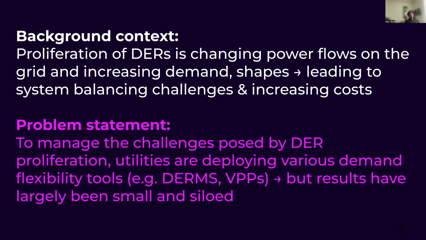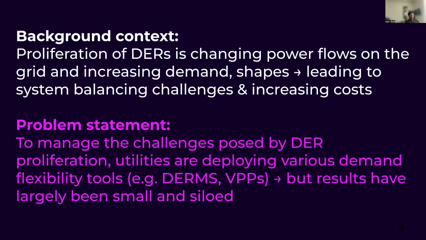So leading into the meat and potatoes of what I want to be focused on today, we're going to see this bow wave of DERs coming onto the system, and it's already changing dynamics of the grid, power flows, increasing demand, changing load shapes, and that's leading to these system balancing challenges and cost concerns for end use customers.